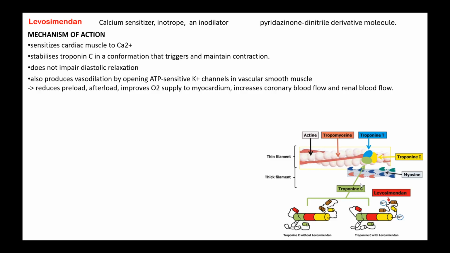That is, this is the normal passage. So once Levosimendan is given, it will go and occupy here. It will cause the troponin myosin complex to form, and that will also enhance the contractility. So this troponin C is very, very important for a normal good contraction of the actin myosin complex. So that is facilitated by Levosimendan by attaching to this position and improving the activity of the troponin C. But it doesn't cause continuous contraction like in malignant hyperthermia.